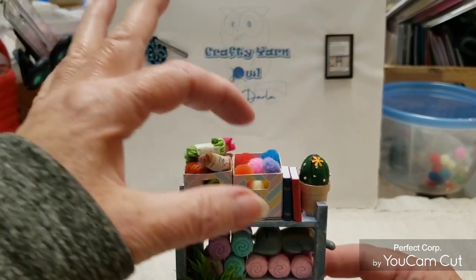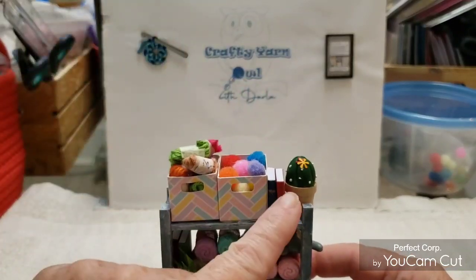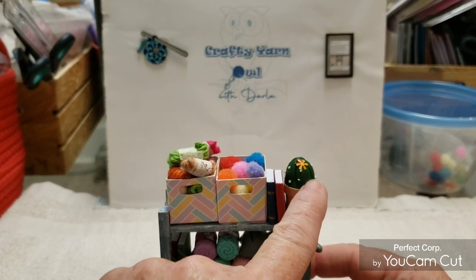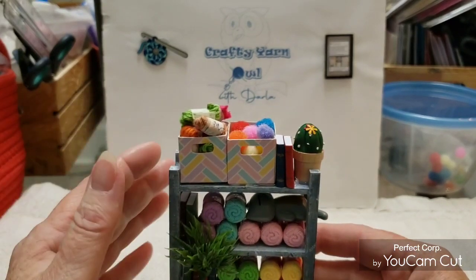These pom-poms I got actually from Dollar Tree. It's a couple of books. Those are from Michael's. This little cactus was from Michael's as well.